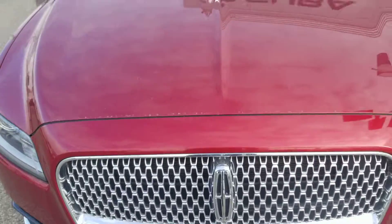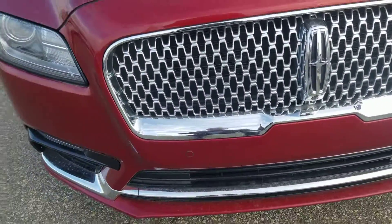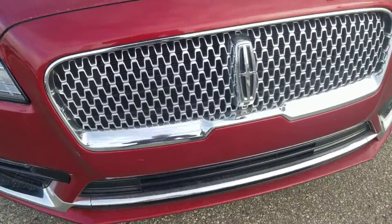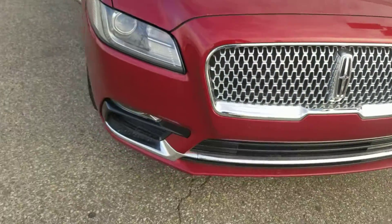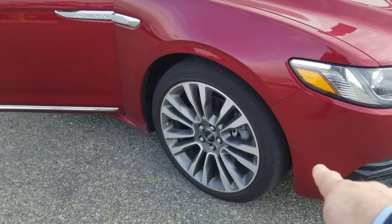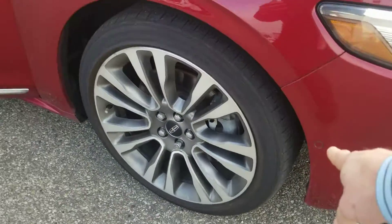Close the hood here and we're just going to continue around the rest of the vehicle. As you can see, there's front and rear parking sensors — you'll see when I get to the back. There's a little camera on the front for the bird's eye view. And this here is for the park assist — you can see the little sensors on the side by the wheel.